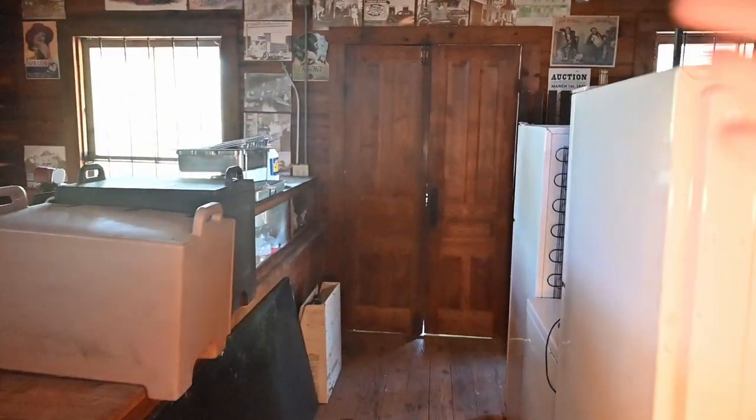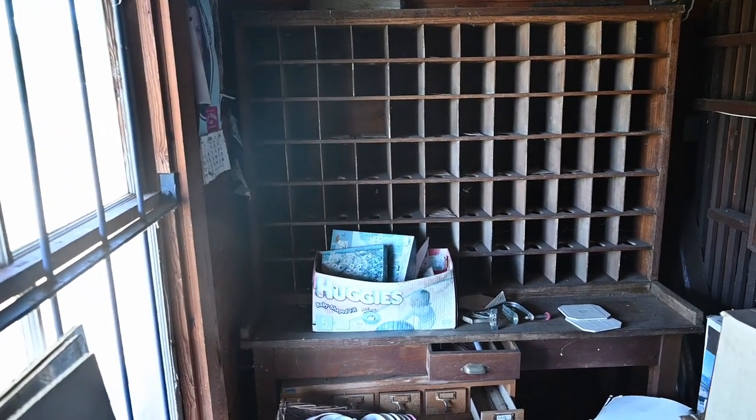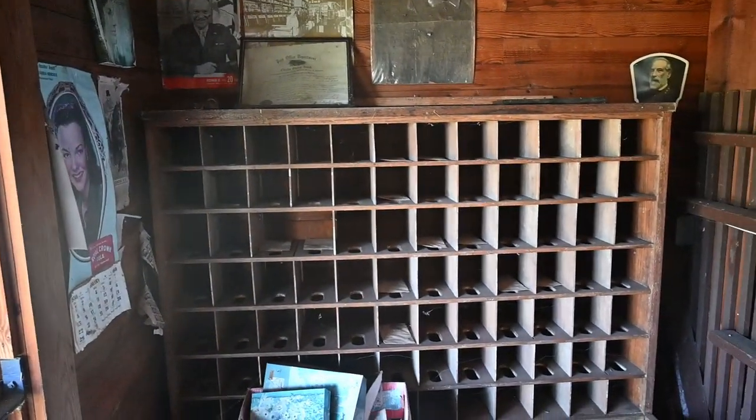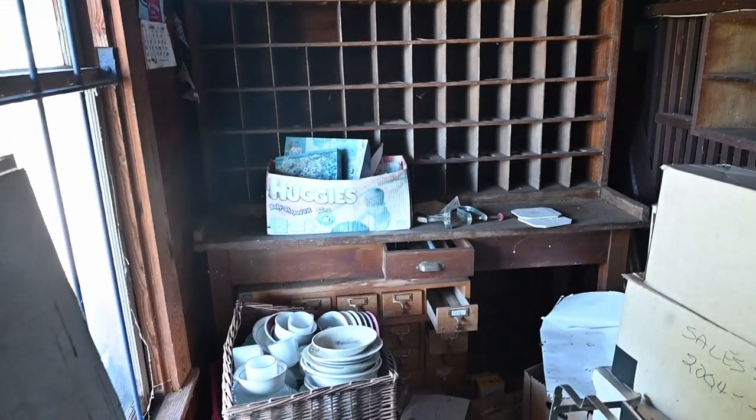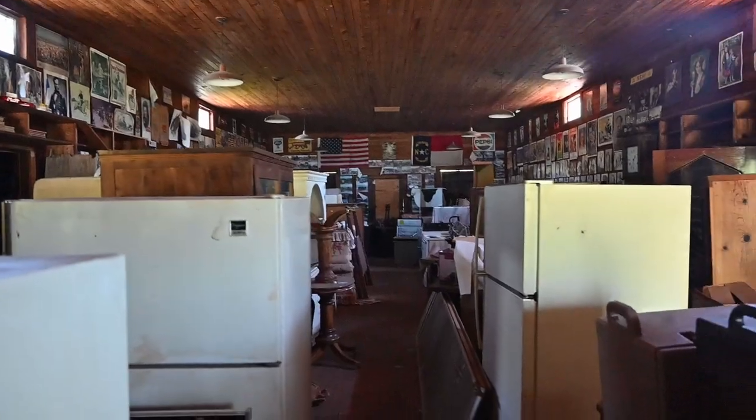These right here are the front doors where you would enter the building. And to the right, this kind of looks like a jail cell — you could close this door and maybe there would be a tenant through this window where you could purchase things you wanted to buy. It also kind of looks like a post office. Take a look at all those shelves — some of them even have mail in them. There are hundreds and hundreds of posters on the wall. It's crazy to see. This place is really amazing.